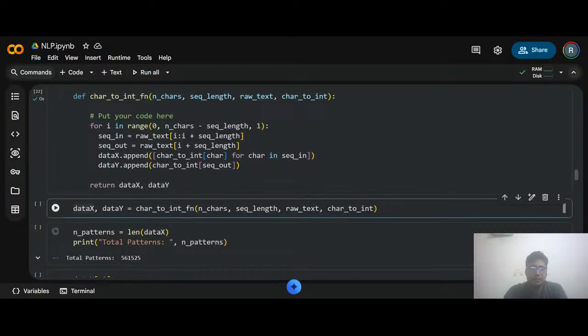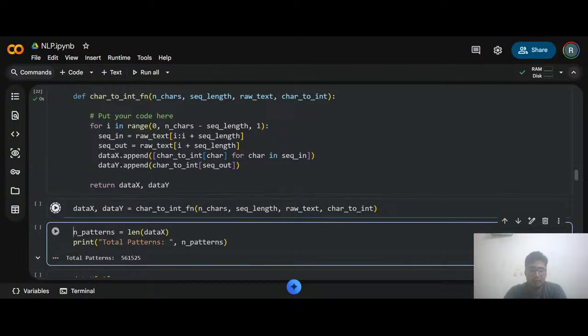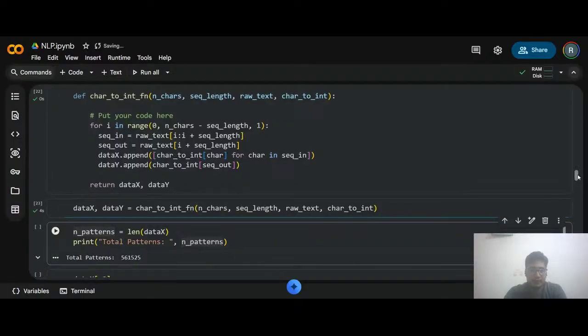So now we will use the character to int function with n characters, sequence length, raw text, and character to int function, and save the output in data x and data y. So let's run this. Okay, it will take some time.